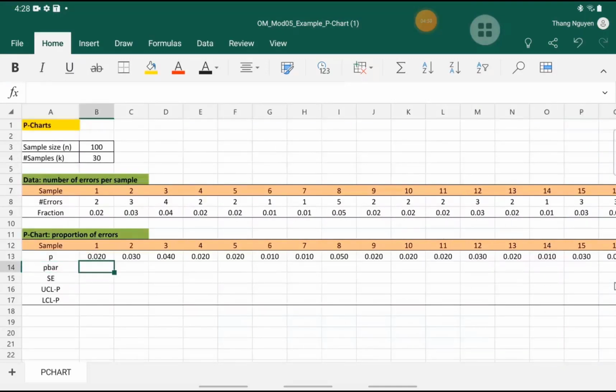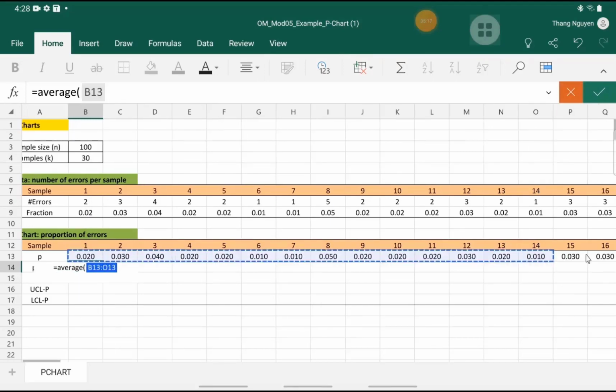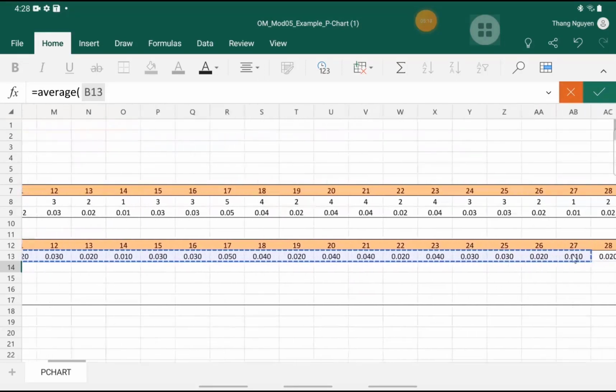In the second step, we would need to calculate the center line. So we need to calculate the P bar, which is the average of all of the individual proportions of errors. So P bar equals average, and we highlight all of the individual proportions of errors.